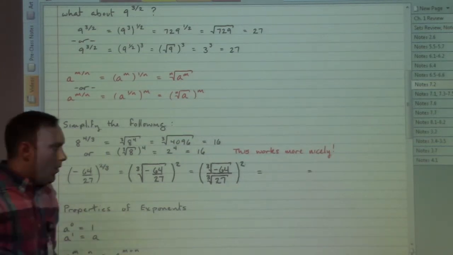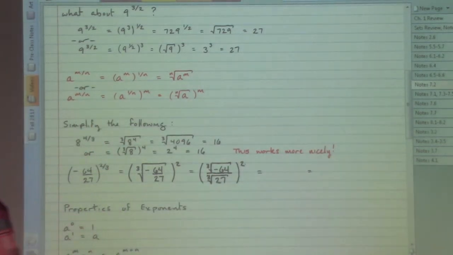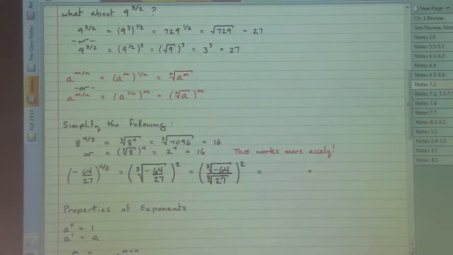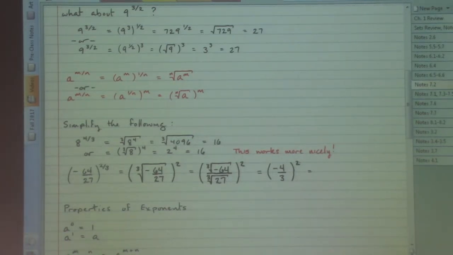So based on what we know, or based on what we can do with our calculator, the cube root of negative 64 would be a negative 4. The cube root of 27, we actually had that pop up earlier, would be a 3. And so now we take that fraction answer, -4/3, and we still have to worry about that power of 2 outside of our parentheses. So we're going to take that number and square it to come up with our final answer.